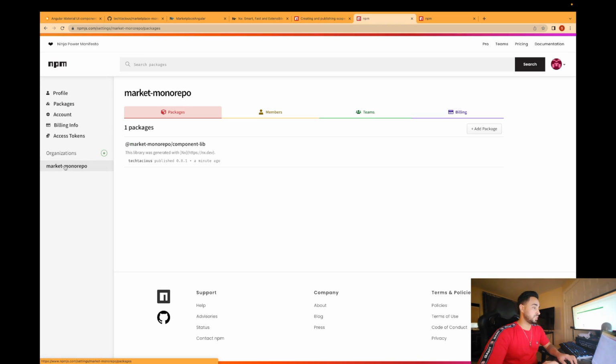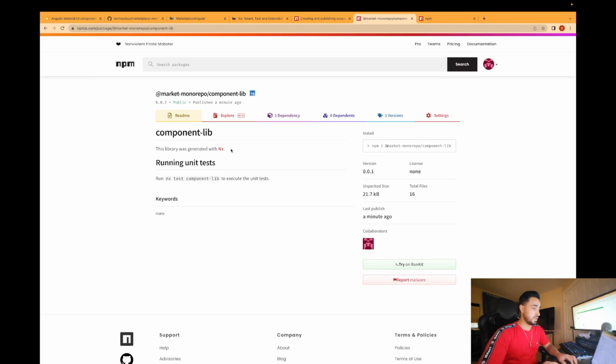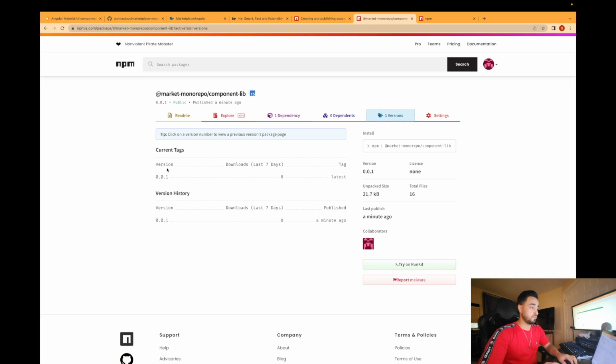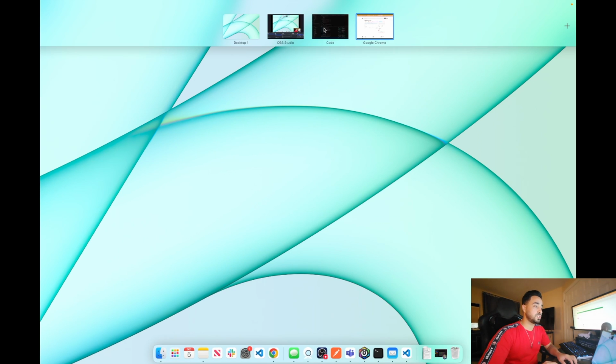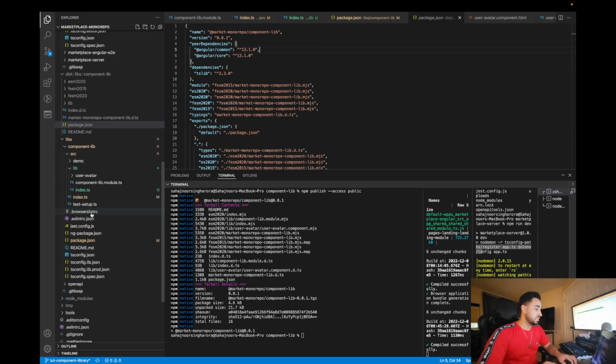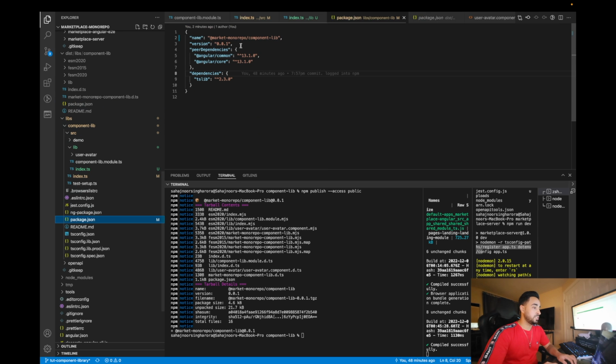That's my organization, market monorepo, and voila, I got a package here, market monorepo slash component library. And I can click on that, and that's going to show me the README that was in there, and it's also going to show the versions. So right now it's on version 0.0.1, which is what we set it to in the package.json.